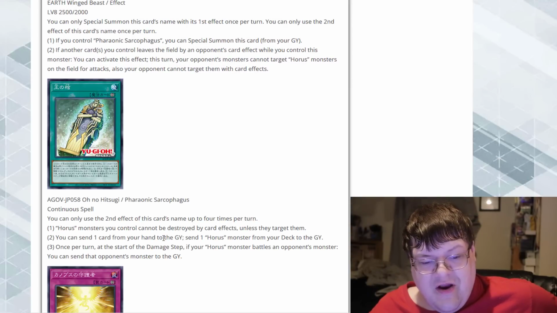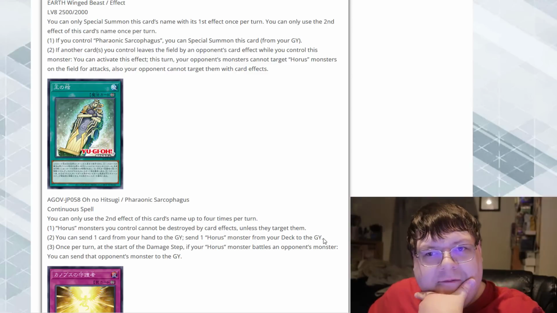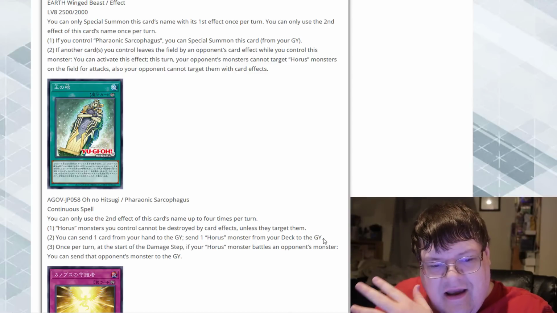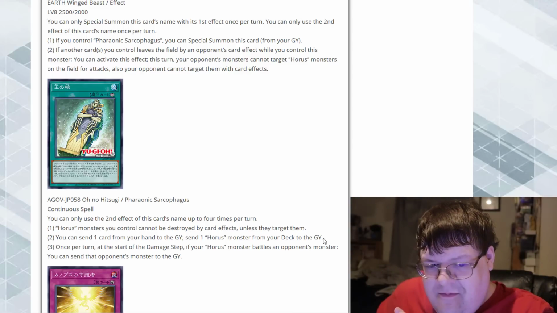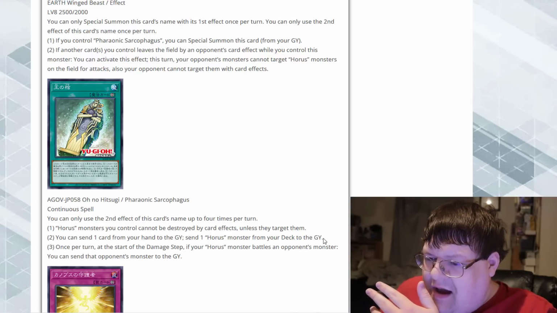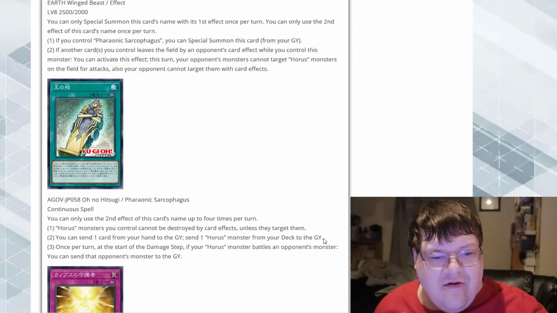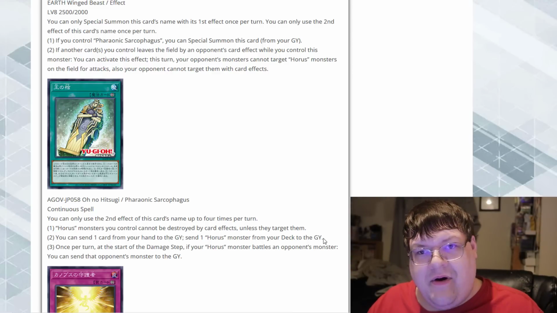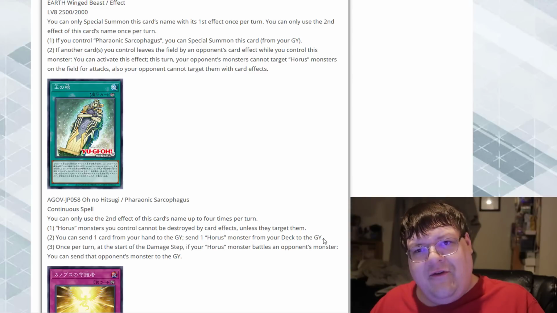You can send one card from your hand to the graveyard to send one Horus monster from your deck to the graveyard. Now, hear me out here for a second. If I see this card, I can just discard 4 cards, and I can summon out all 4 of the Horus monsters. And none of those Horus monsters give me restrictions as to locking me into summons. I can use all of those as Xyz materials. I can do whatever I want. That is busted. Once per turn, at the start of the damage step, if your Horus monster battles an opponent's monster, you can send that opponent's monster to the graveyard. I don't know what it is here, but this feels busted.